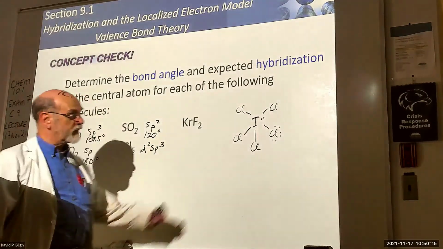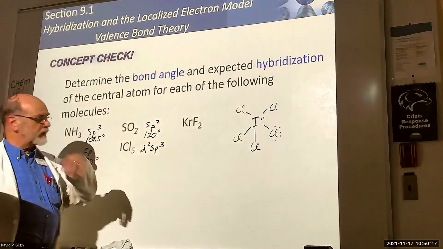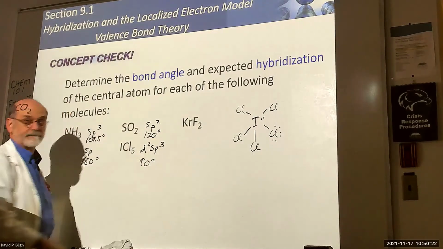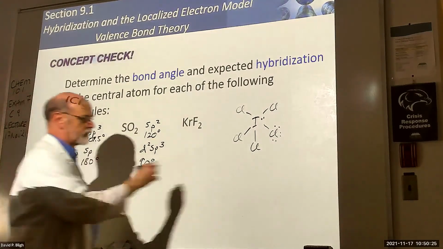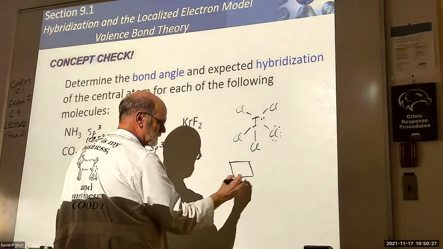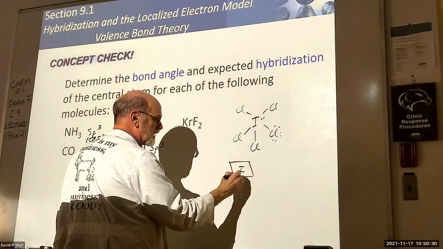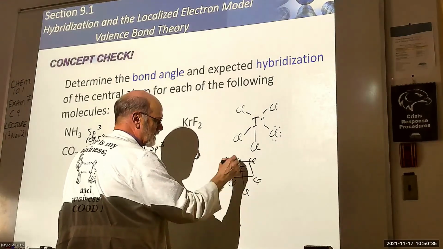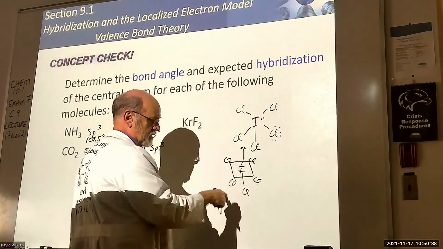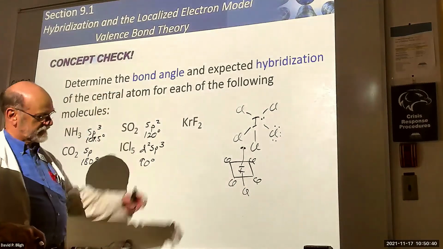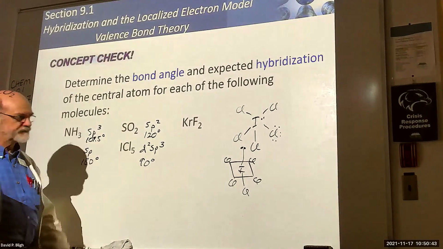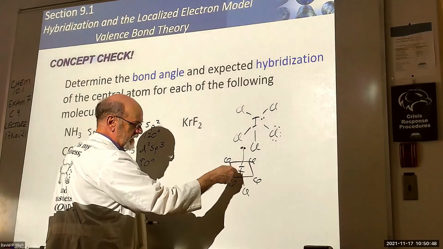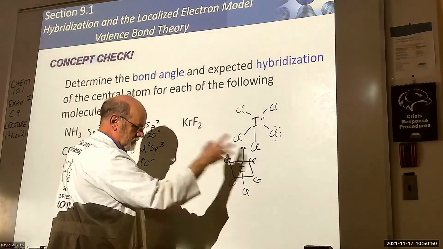Okay, and that lone pair is going to go on the apex. So we don't have 180 degree bond angle. We only have 90 degrees. Right? Do it like, let's see, iodine in the middle, chlorines around here, here, here, one down here, and then the lone pair. So we actually have, like I said, an inverted square pyramid. And the only angles between here and here are 90 degrees, 90, 90. They're all 90 degrees.